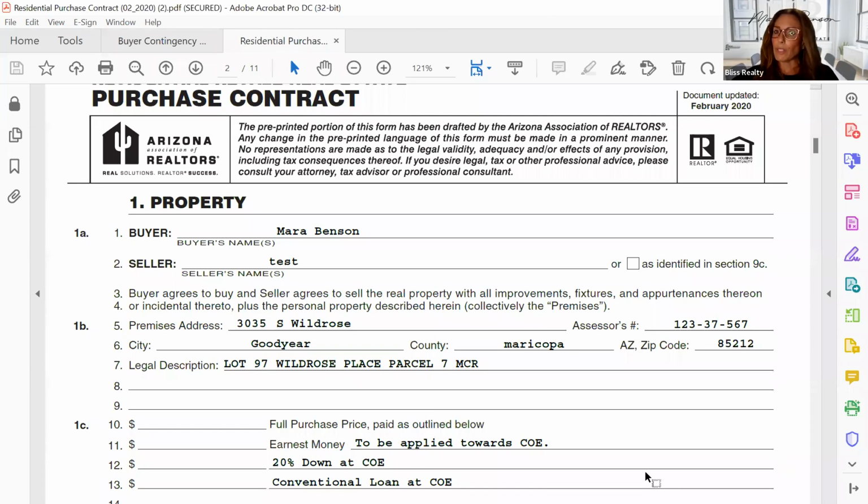So building my templates up, I will build my buyer contract, and I'll even write notes in there to help me. As we go through this, you're going to be able to see it. You can build a template up if you work mainly with FHA buyers, conventional buyers, or VA buyers. Then based on your client, when you're writing the offer, you're going to change that for your client and the property.